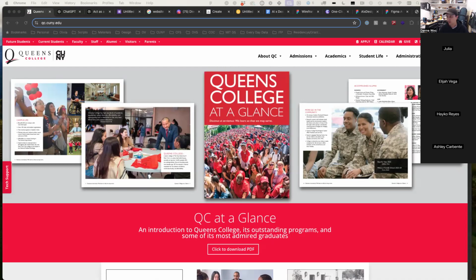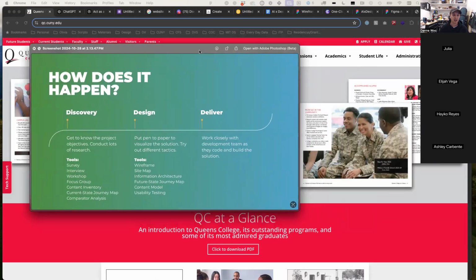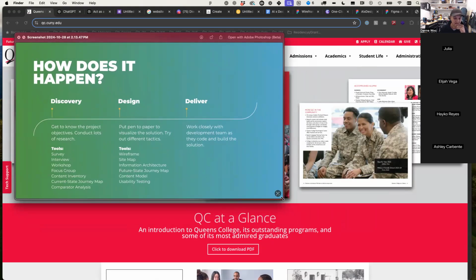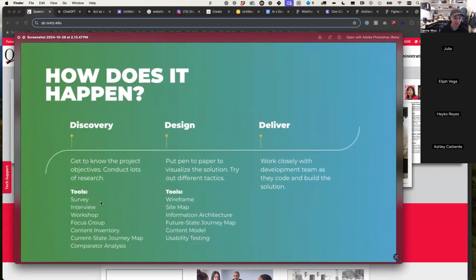So basically what we're going to do is walk through this slide and see how we could use some of these tools to help us with this process.